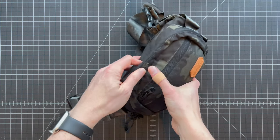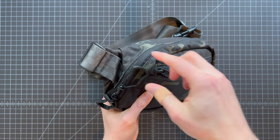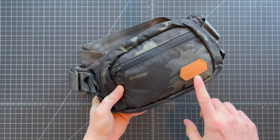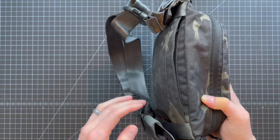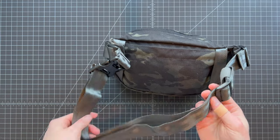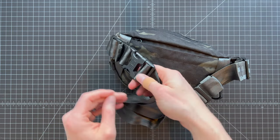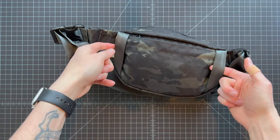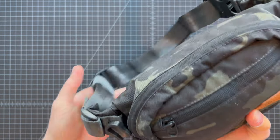It carries all the good things you love about a VanQuest bag into the waist pack form factor. We have nice Cordura fabric, solid YKK zippers with big easily grabbable pulls and a locking option. There's a nice leather badge, a big front pocket, lots of little storage areas, and a small hidden pocket in the back. The clasp and strap are made of seat belt material — really easy to shape and adjust, with a little velcro tab to bunch up the excess. There are also hooks on both sides for attaching to all sorts of things.